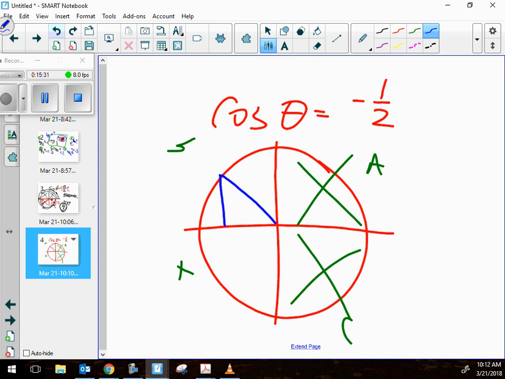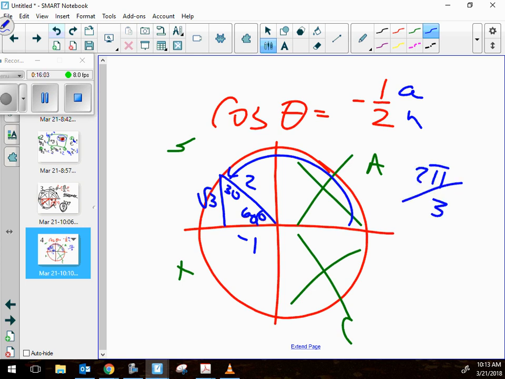Okay. Next, if I'm going to make a triangle here, I should be a little more careful here. Goes up to there and drops straight down. And then cosine, adjacent over hypotenuse. Adjacent side, -1. Hypotenuse side, 2. And then 1, 2, and this must be root 3 over here. And the one across from the 1 is a 30. That's the way I always do it anyway. And that makes this a 60. So is 60 degrees the right answer? No. If I put it in radians, how about pi over 3? No. Because pi over 3 is over here. Where are we? 2 pi over 3.